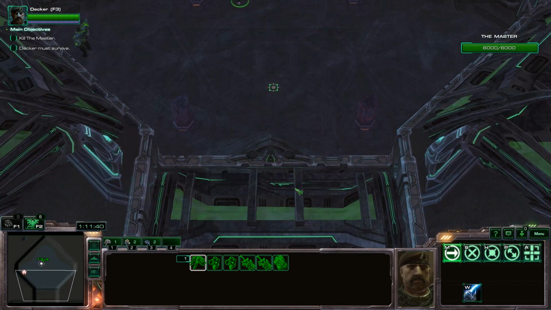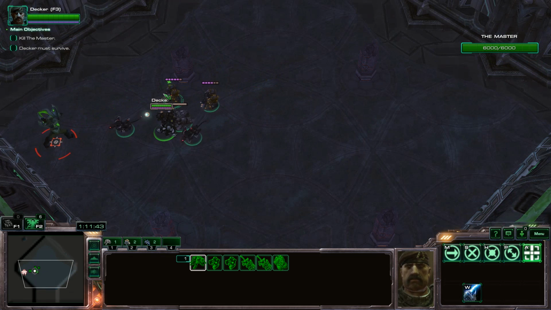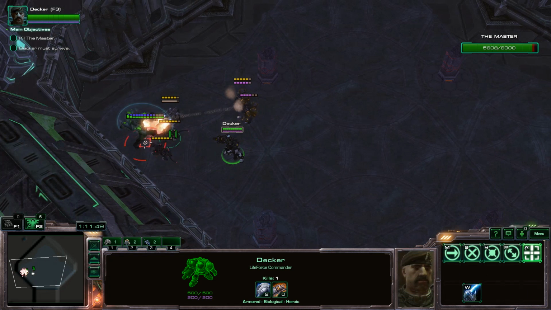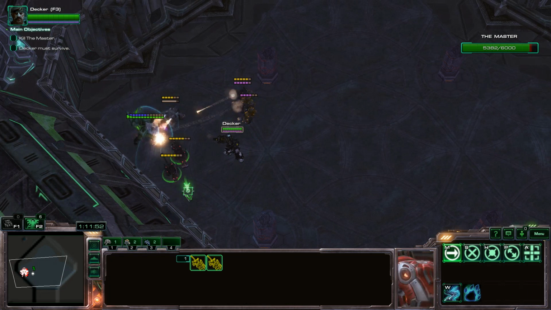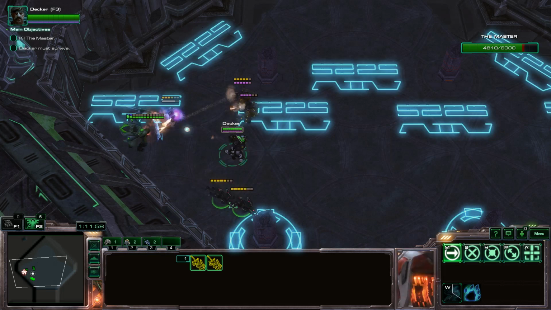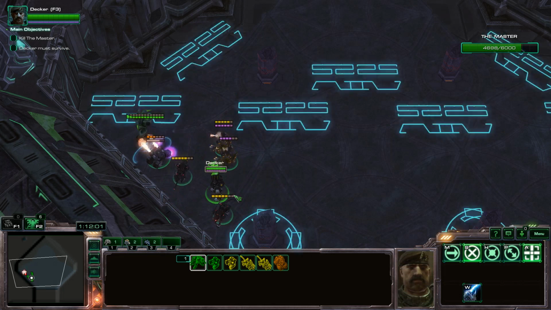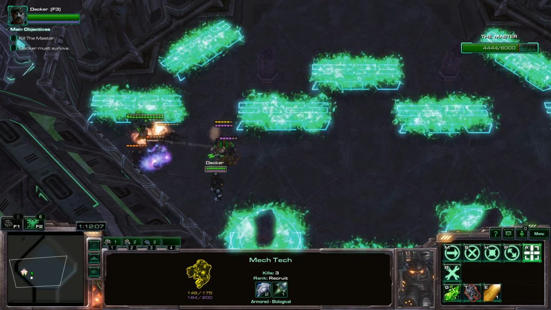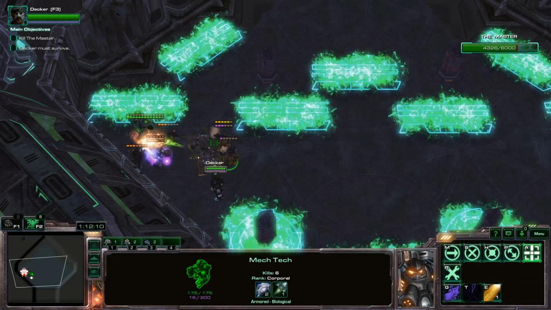Okay, we got an Ifrit coming in. All right, we're asleep. Go ahead and wake him up. Probably shouldn't have used Decker to do that. Go ahead and come out of cloak here to go ahead and do this. Don't stand in the fire. Now get back in there. Decker is asleep. I think that's fine. He's attacking the Ifrit, which is exactly what it's for. Go ahead and goo him as well.